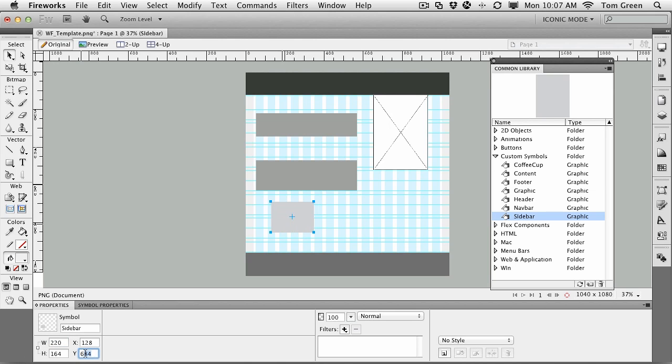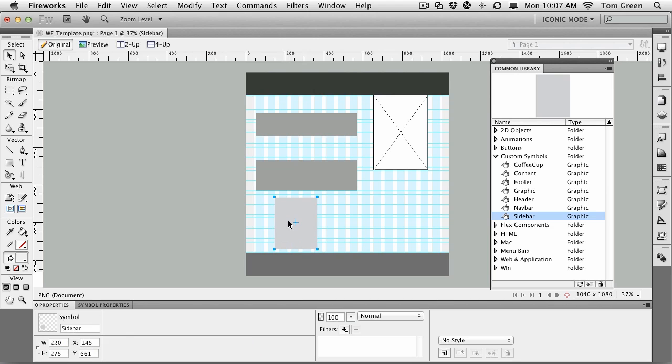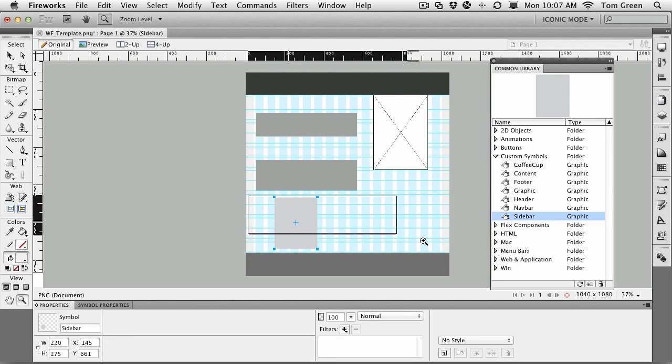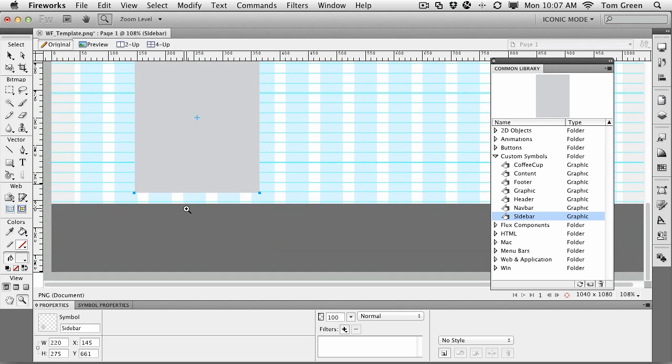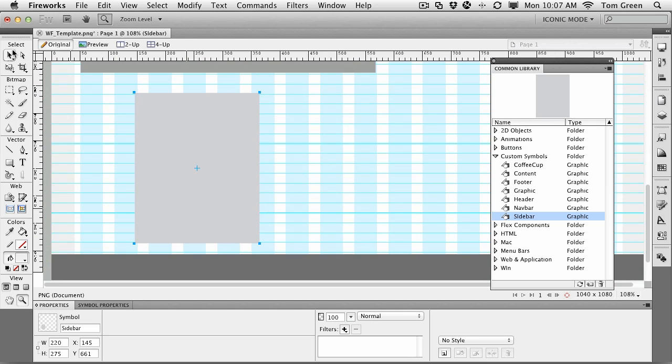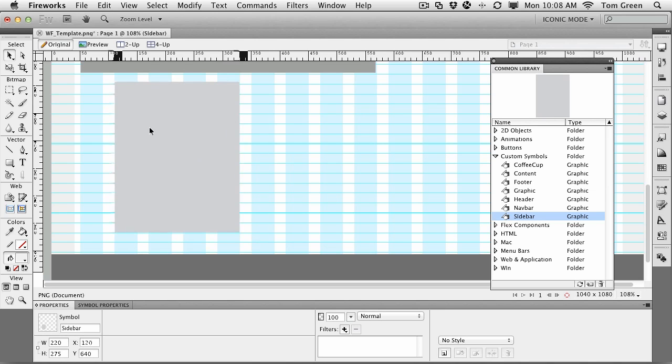We'll make it 275 deep. There we go. And now what we're going to do is actually bump it up against the edge. And we're going to zoom in here. I'm going to show you a little technique that really kind of works. Now this thing here actually goes across 4 columns. So what I want to do is just sort of give myself that edge right there. And we'll pull it over and we'll put it 1 column over there.